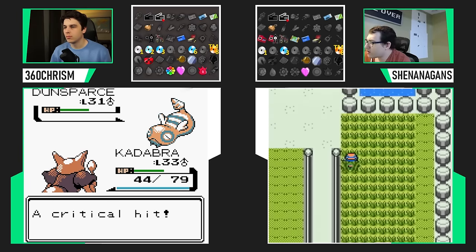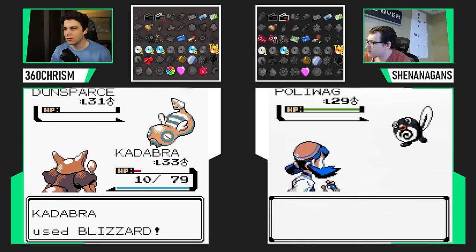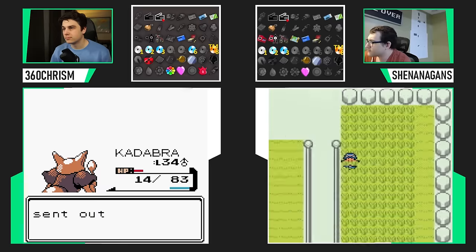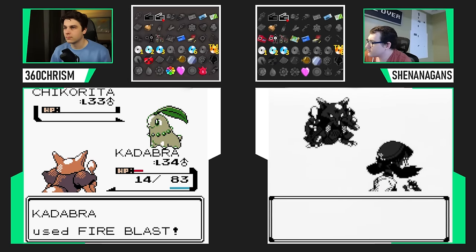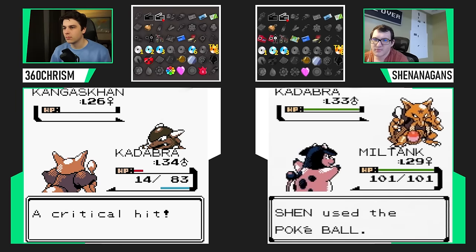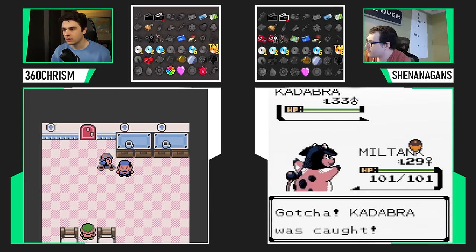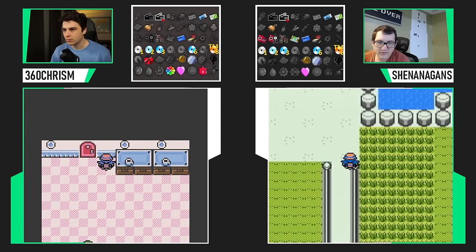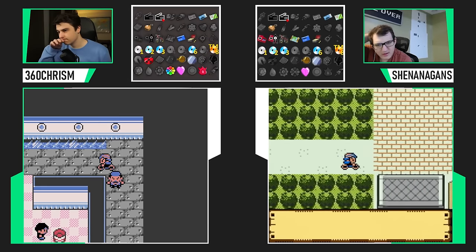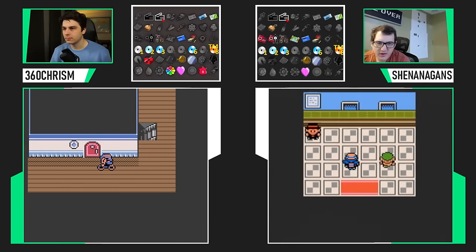Okay, I got Soul. Where was the Rainbow Badge? Sell it on Game Corner. Oh. Okay, I got the Kadabra. Nice. The moveset was usable. Yeah, you can make it work. You did get the Razor Leaf TM, right? Yeah, I have Razor Leaf, Blizzard. Yeah, that's good enough. You did the Goldenrod Game Corner, it was useless. Yep, I did that.